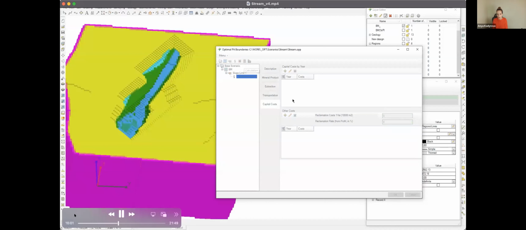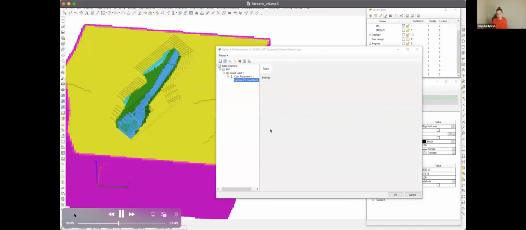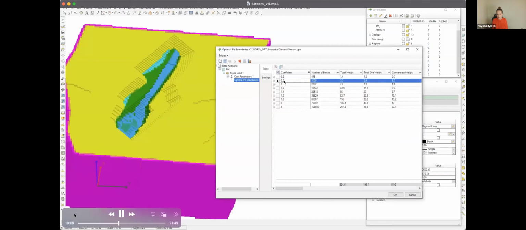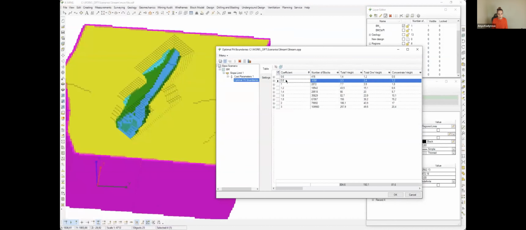And in a few seconds, the message on the screen informs you that the calculation is completed. So now let's review the calculation results. For a price coefficient of 0.6, the number of blocks to extract is 415. That means that mining operations will not be profitable under the current conditions, and the ore uncovered from the waste is mined and the open pit is considered finished.